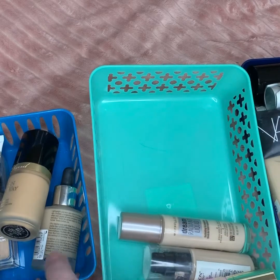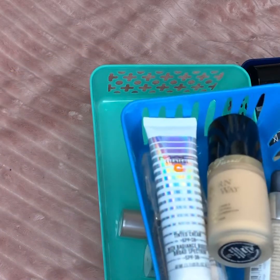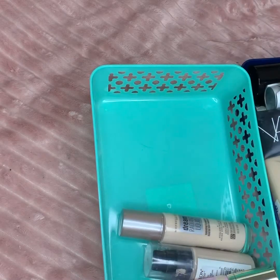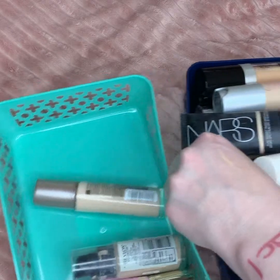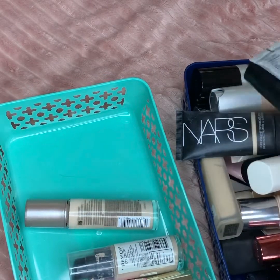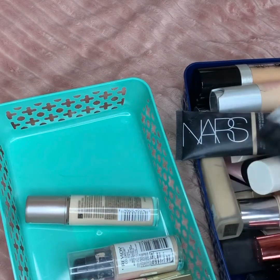So if we look, our decluttered, we have 4. These are the garbage ones, and I have 4 in my giveaway bin. Some of these in my keep bin may actually be gone at some point as well. I just want to try them more before I make that decision.